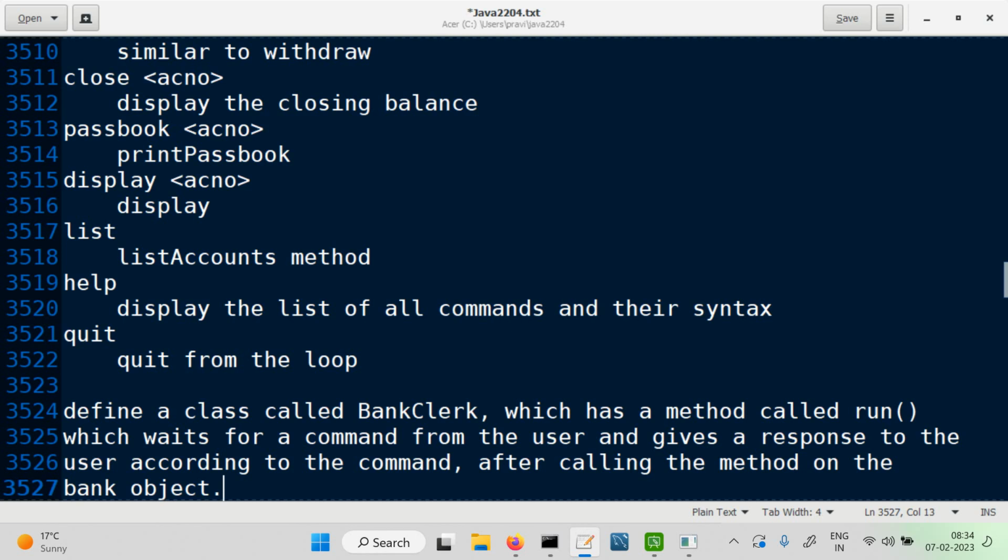On the bank object. So there is a bank object which will be needed before you create a bank clerk. And it ends this command.